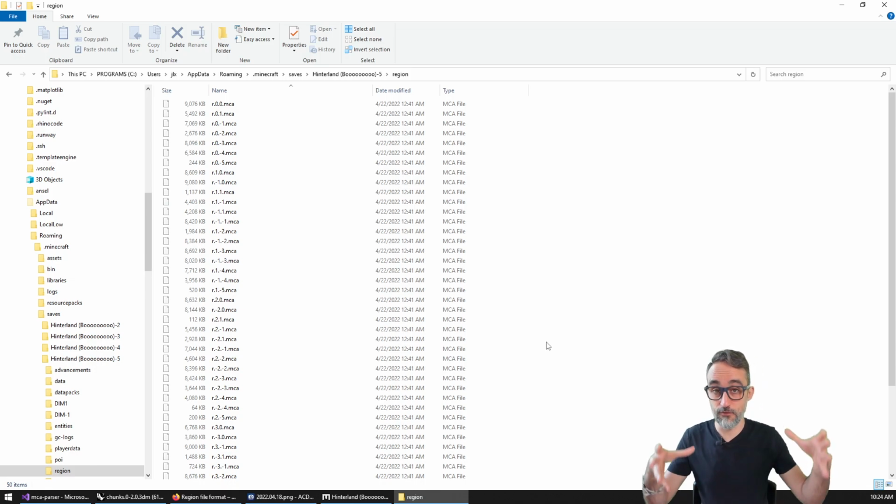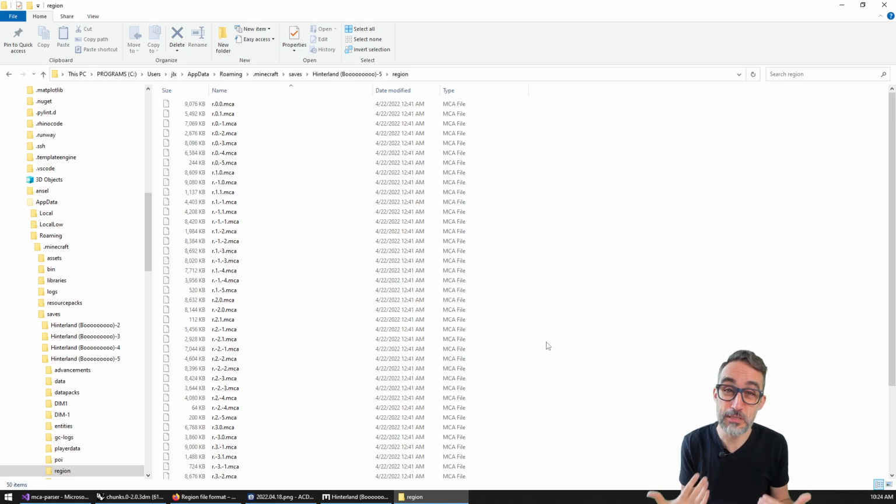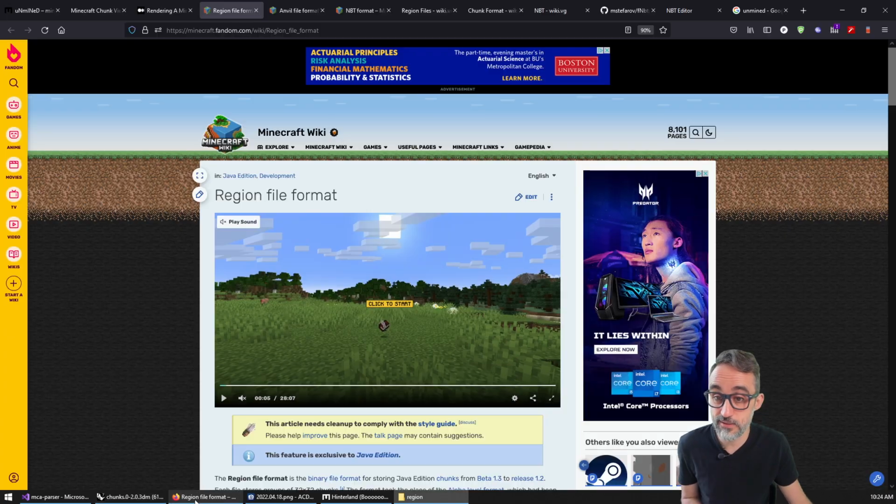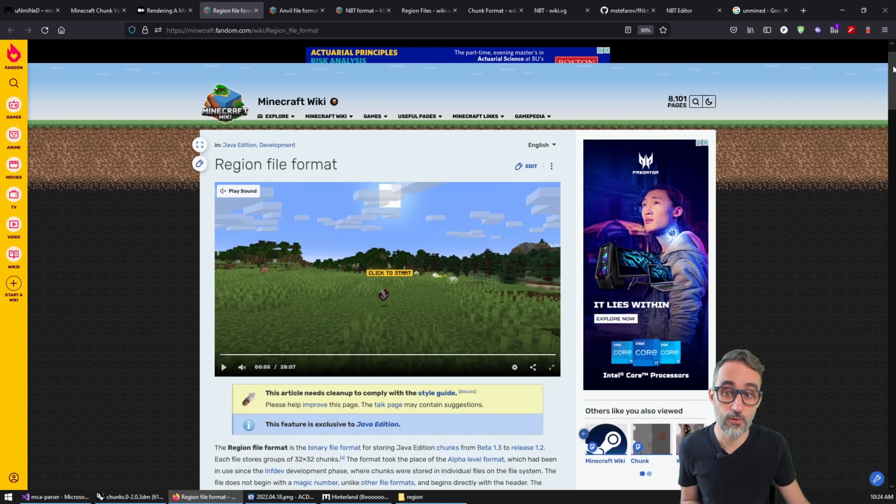Because it turns out that voxel spaces, so basically regions that have voxel information in 3D, are actually pretty heavy computationally and information wise. So finding optimal ways of storing that is kind of a challenge. And actually Minecraft has a really good approach to that.